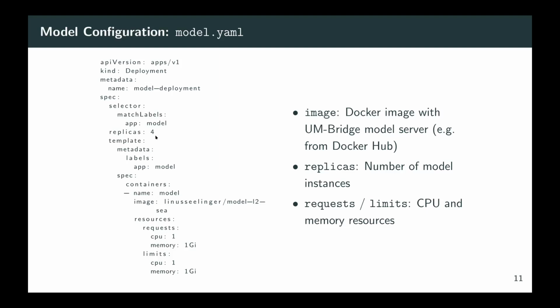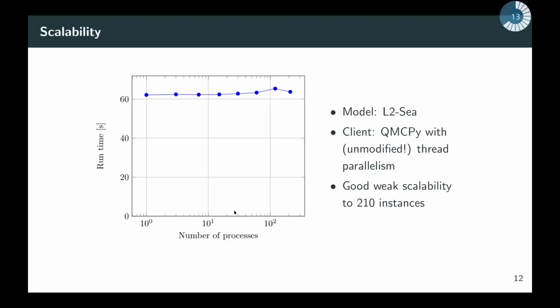So this really spins up 4 instances of that simulation code. And the other config files that we have will handle setting up the load balancer and services around it. Which means that if you actually want to apply this to your own setting, it really comes down to changing the image name to your particular image that you may have uploaded to Docker Hub or made available to that cluster in some other way. Setting the number of model instances that you want to have, and of course, specifying the resources you're going to need. This is really all the modification from our standard setup that you need to do, and you can then apply this on a cluster.